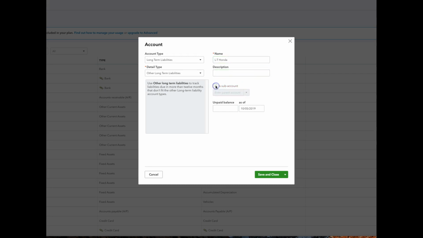Here's where if we have multiples, we may choose to put that underneath a major account of all vehicle loans, for instance. And in a farming or ranching operation, vehicles or equipment or any kind of thing like that that we have a loan on, we might actually want to look at each one of those separately as a sub-account to a major account. So we're going to put $8,000 in there as of July 31st.